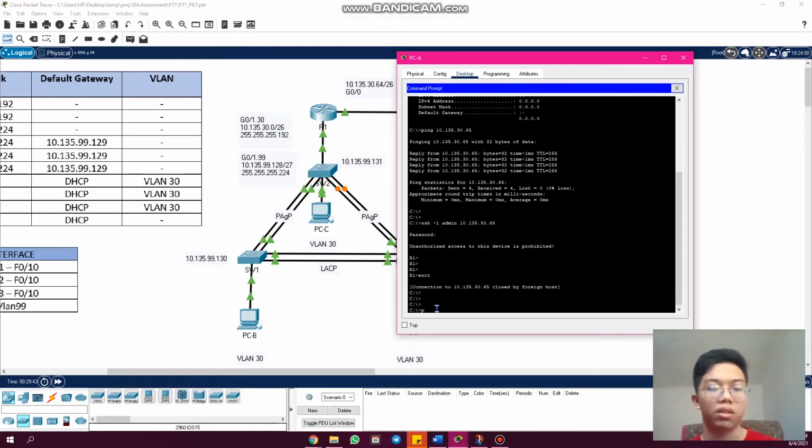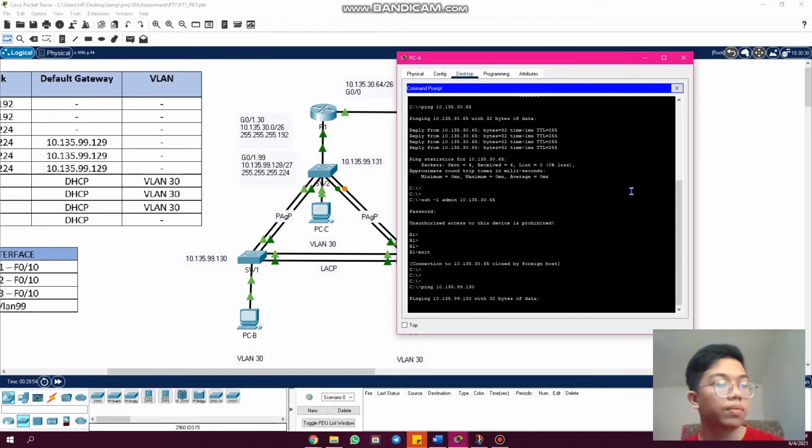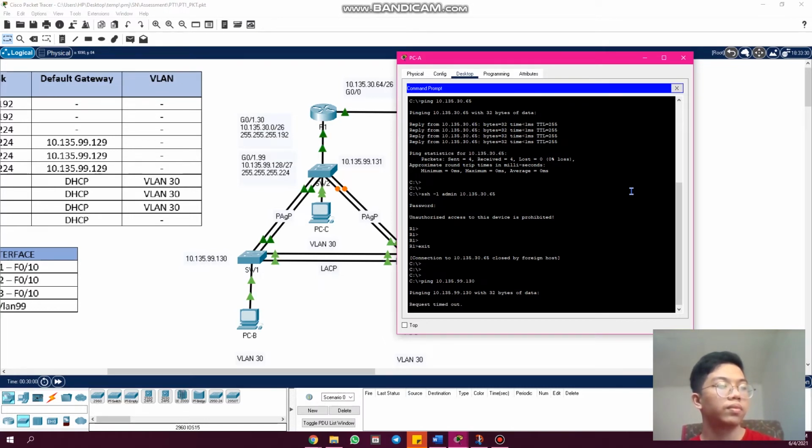First we ping the SVI IP. I want to remote into switch 1, 10.135.99.130.